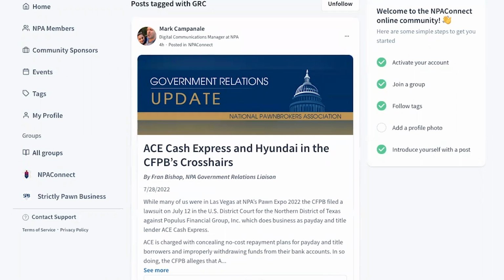She asked, when search is used, does it search all the words and all the posts? If I forget to tag, will it still come up? Yes, it is a word search. So if you're talking about diamonds and you forget to tag diamonds and somebody searches for diamonds, it's there.